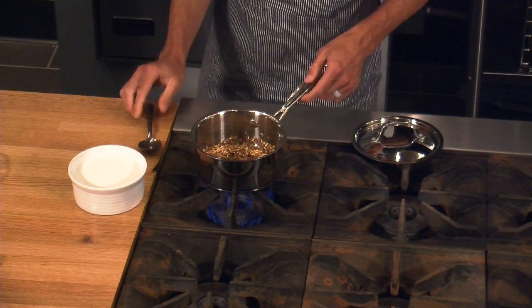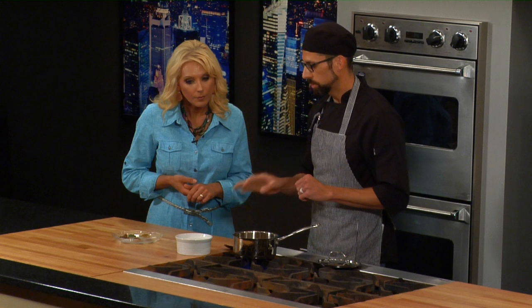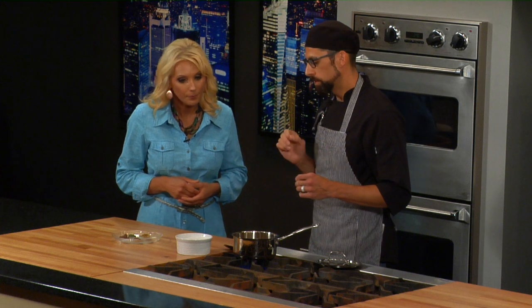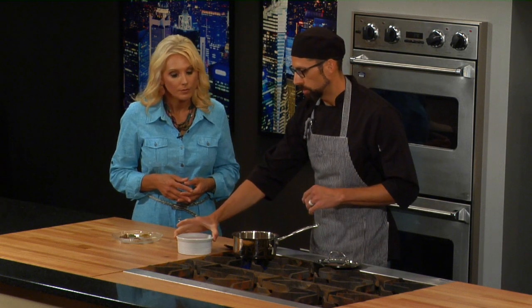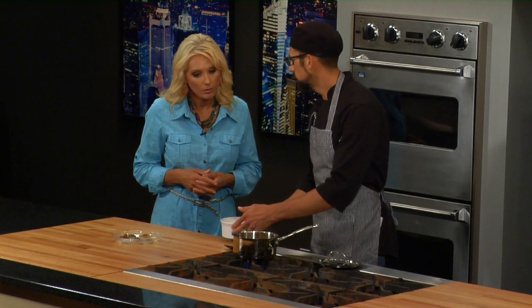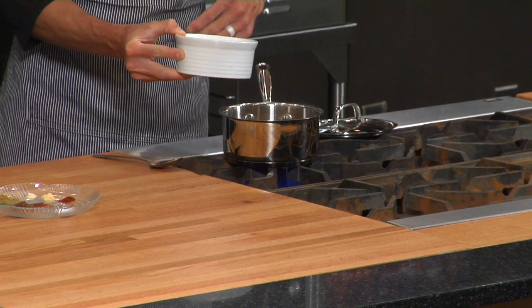Then, to enhance that coconut flavor, we have coconut milk. It's one can, about 13 ounces. I'm using light coconut milk. If you're going to use heavy coconut milk, there's a lot of solids in there, so light coconut milk is a pretty thin liquid. If you don't like coconut, you can certainly use a vegetable or a chicken stock or something like that to give it a little flavor. Looks good. You can see it's steaming a little bit.